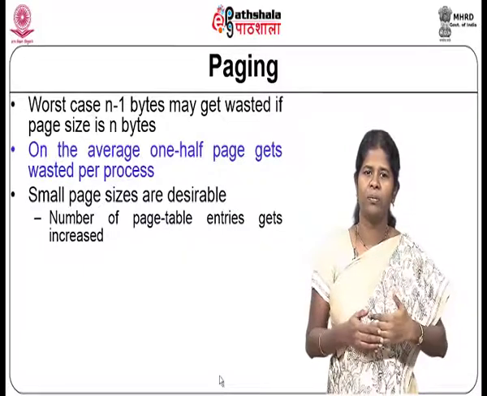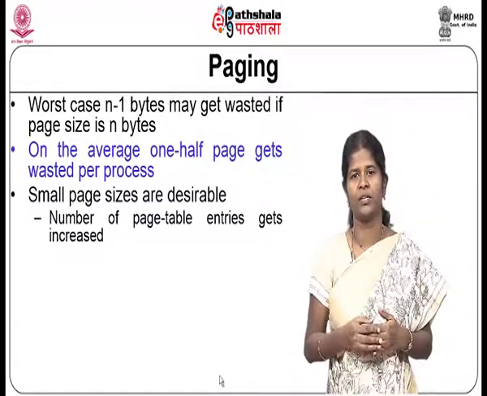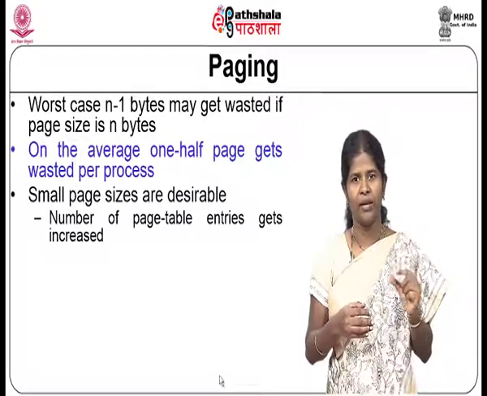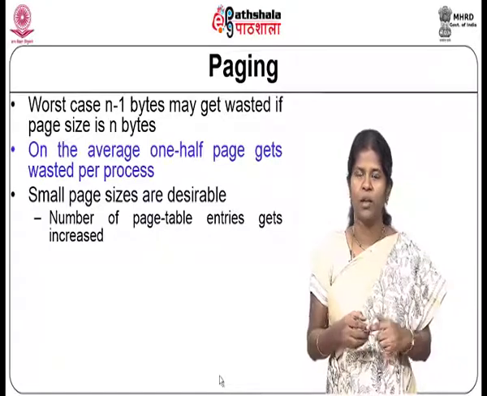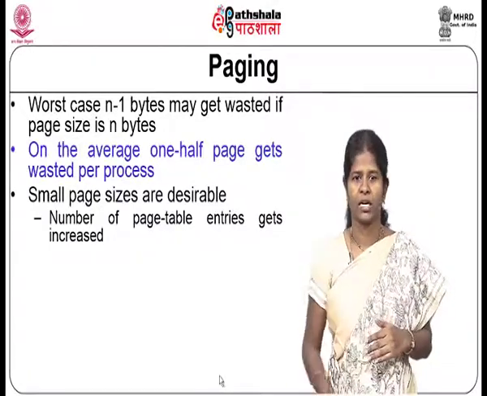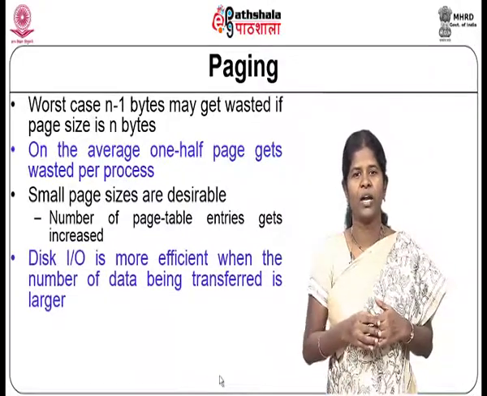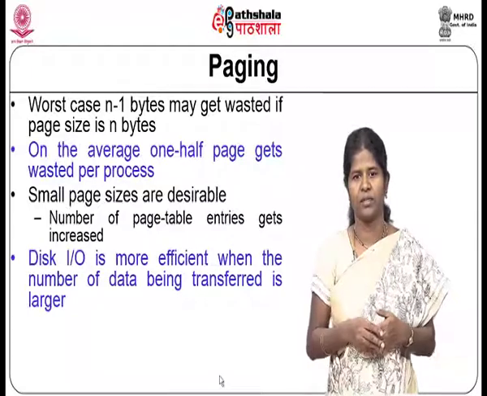So, if smaller page sizes are used, then the disadvantage will be that we need to have an entry in the page table corresponding to each and every page in the process. Now, when the page size becomes smaller, the number of pages will get increased, and because of that the number of entries in the page table will also get increased.